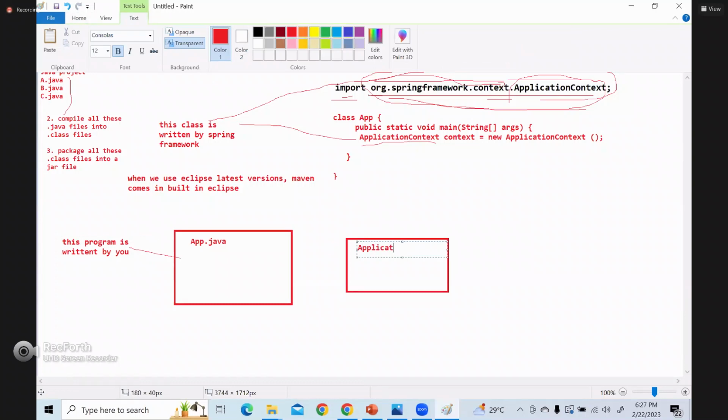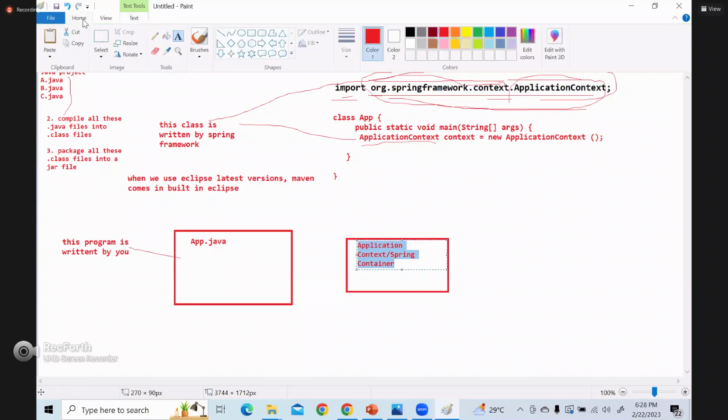And then you have the application context or Spring container.